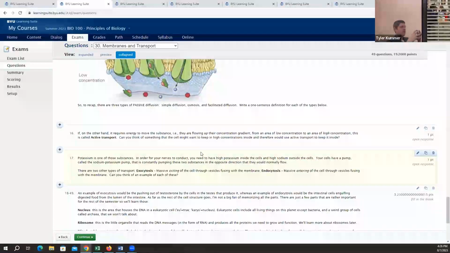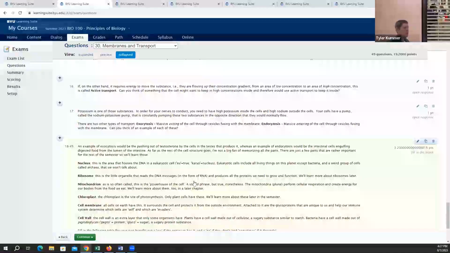Maybe we have our insulin proteins that were made in the ER. It's going to be pushed out to the cell membrane and then fuse with the cell membrane. In that fusion process, essentially the inside of the vesicle joins with the cell membrane and becomes now outside the cell. And so that would be exocytosis. Again, it's really the movement that's requiring the energy in those of such large things.